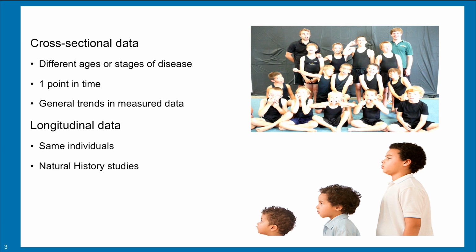So in research, we often want to look for changes that occur with age. So there's different ways of doing this. The simplest way to do it is a cross-sectional analysis. So that's the top picture here where we see there's boys of different ages. And so we would bring each of these boys in and do measurements and then plot the change in measurement as a function of age using different participants. So that gives you general information.